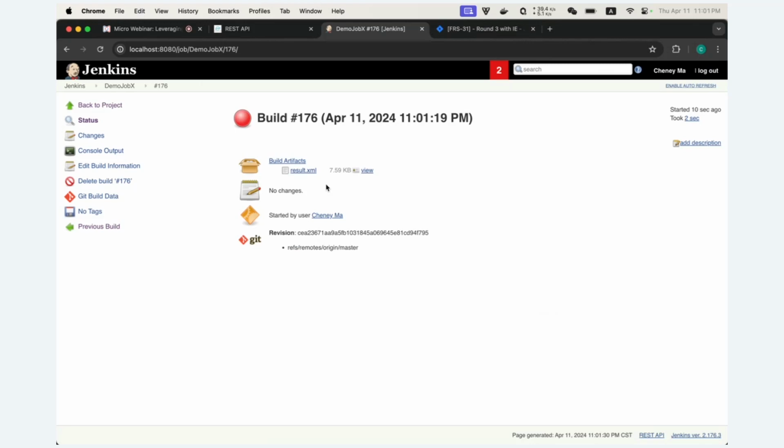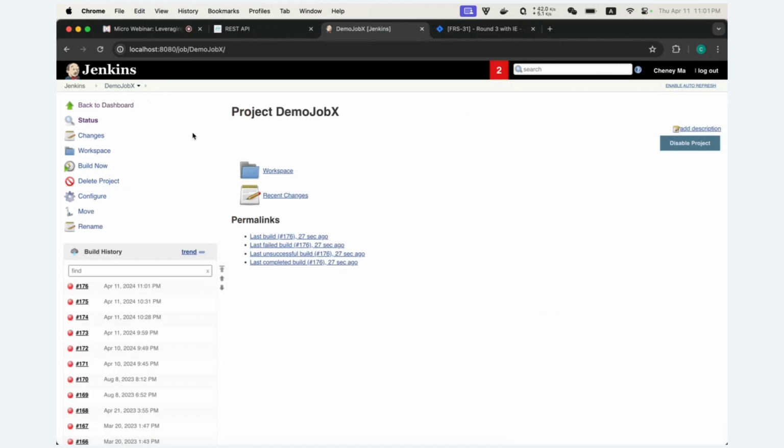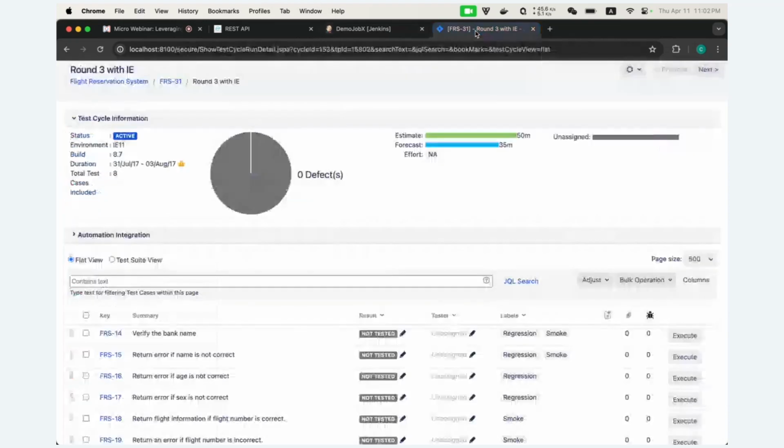So now with our TestRay app, all these steps can be done just inside Jira or inside TestRay app. So this will provide a very convenient way for your testing team to trigger your automation, to get your automation result. So now let me switch to my Jira to see how it can be done with the help of TestRay.